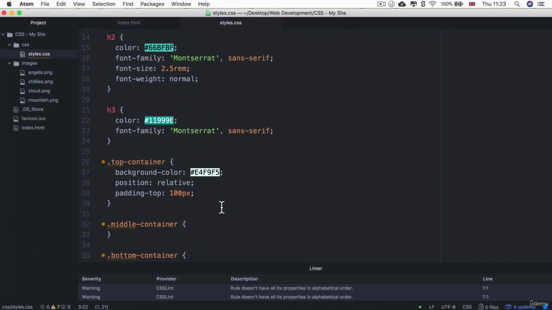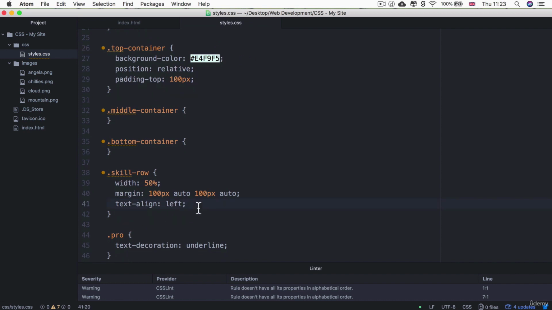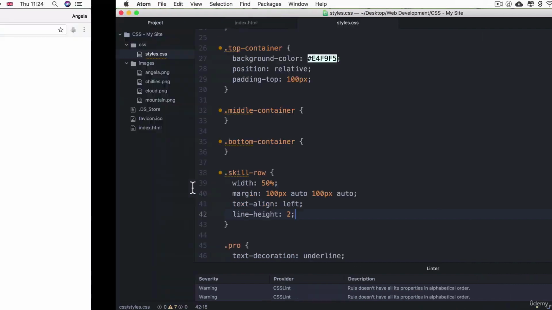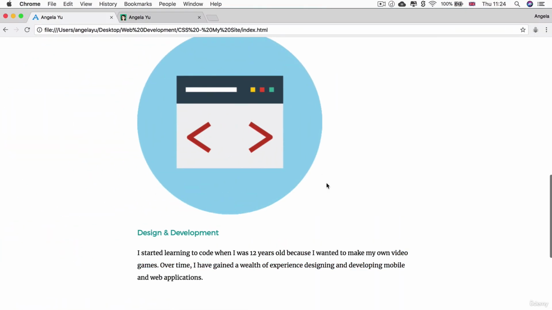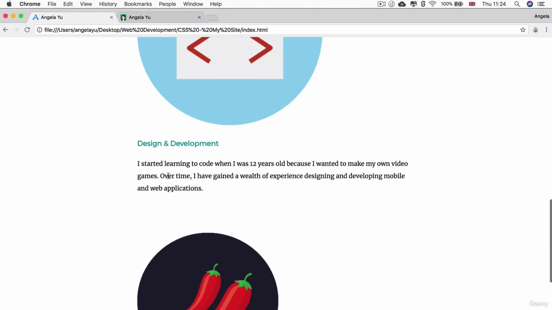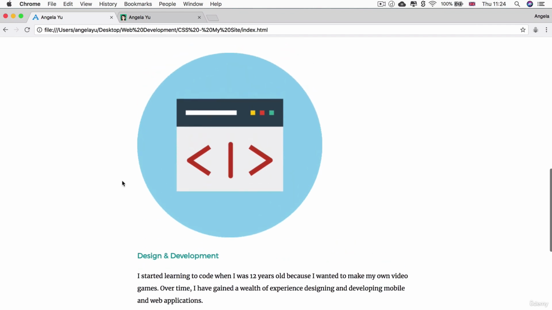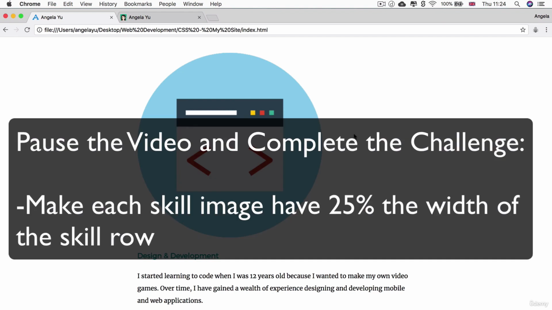All right, so in this case, we're again going to be inside the skill row and we're changing the line-height property to 2. And remember, in this case, we don't actually have any units and we're simply specifying a scale. Let's hit refresh and you can see that our text is now a lot more spaced out and much easier to read. Now, the last thing I want to do before we look into the positioning of our skill row is we need this image to be a lot smaller. So go ahead and change the width of the image to 25%.